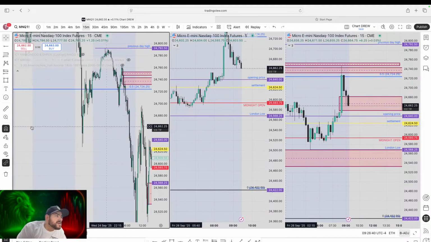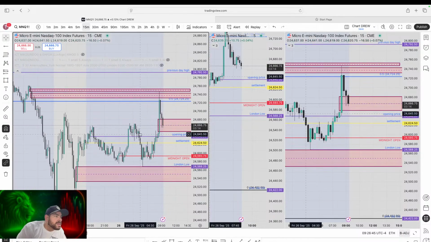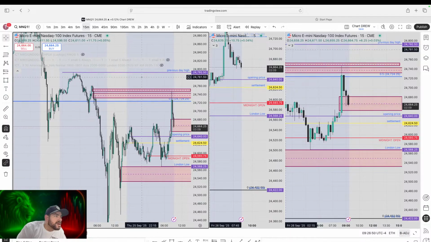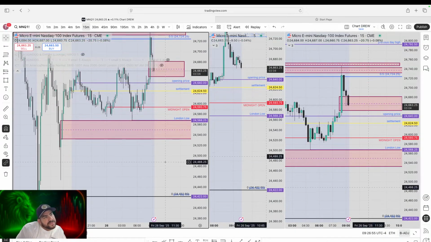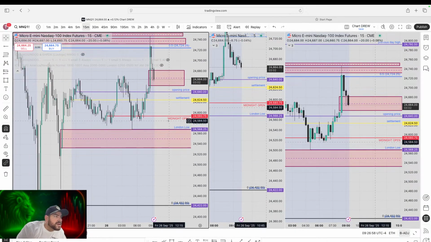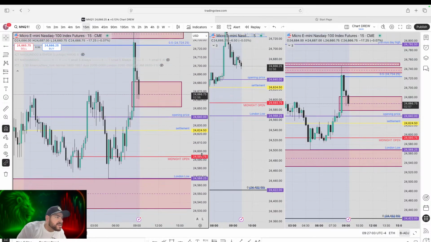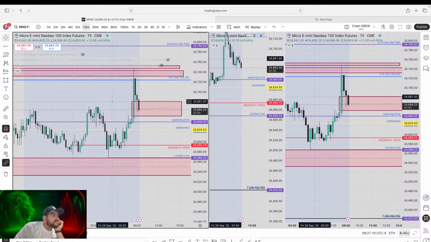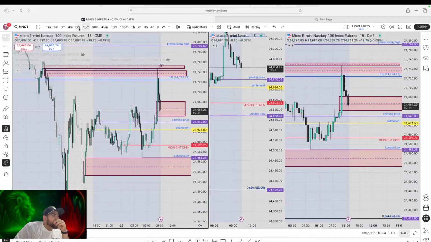Let's see. Nothing here, nothing there. No equal highs or anything as of now that I see. On the 15, nothing there. Kind of those, but nah. Wouldn't even call it that. So that's all I have to mark out on this right now. That's all I got on this one.